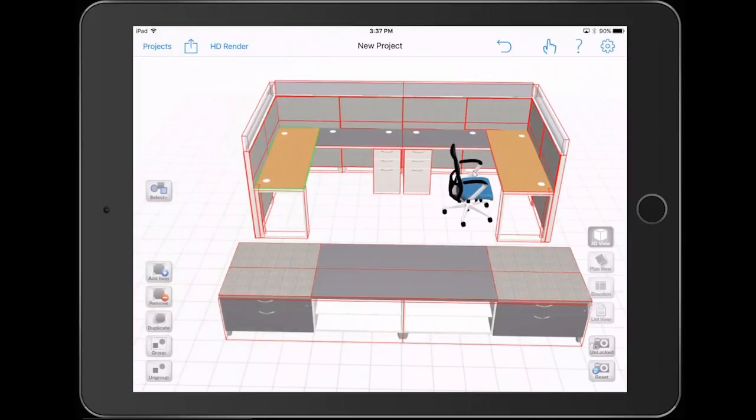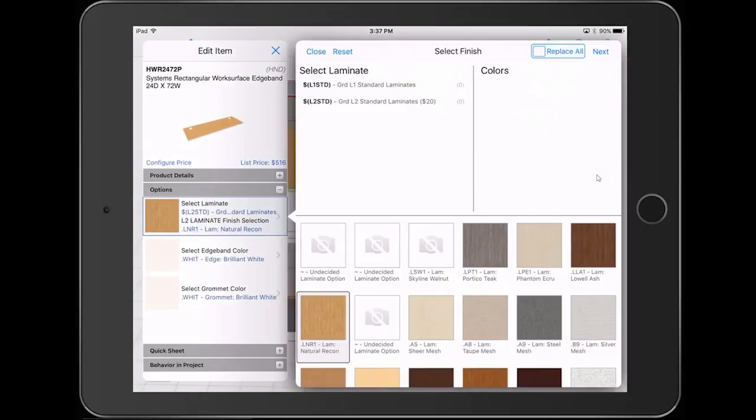Okay. Now, we've been getting questions regarding, how can I quickly replace finishes on all like surfaces? We give you the option of choosing replace all. So what I'm really aiming at is improving your project creation efficiency when you're building in front of a client. If we know that we need to speed things up and get to a result, what we really want to do is get the client to a certain point where they begin to feed us a little bit more information about the project.